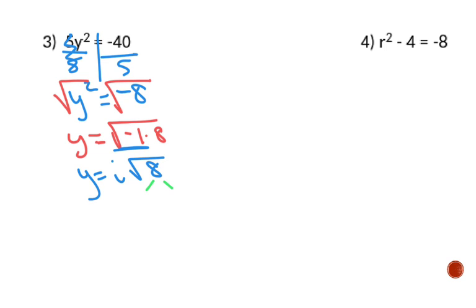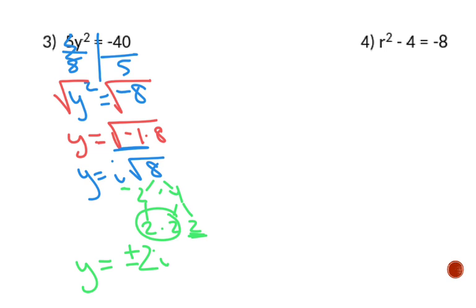We can say, what can we multiply together to give us 8? Which would be 2 times 4. We can break down this 4 into 2 times 2. We'll carry that 2 down. So we have a pair of 2's with the 2 left over. So we'll say y equals, the pair of 2's comes out, plus or minus in the front. We're going to bring down this i beside the 2. And then whatever's left over, which is this 2 we have underlined, goes underneath your square root sign. So y equals plus or minus 2i times the square root of 2.